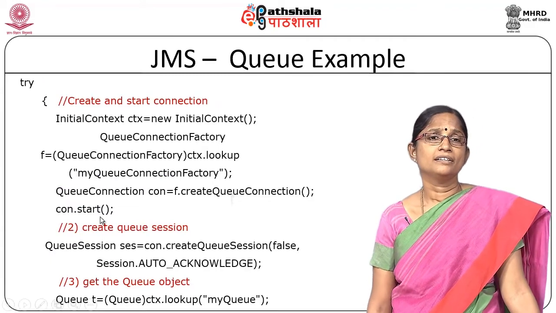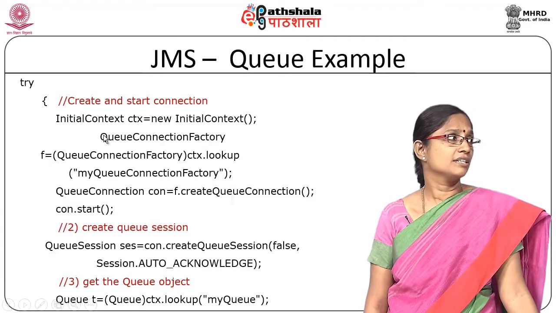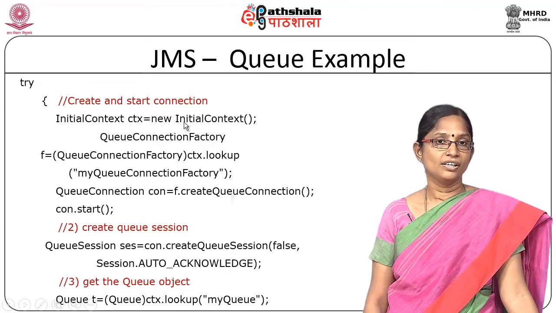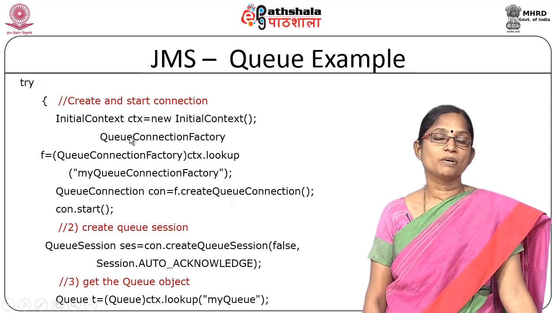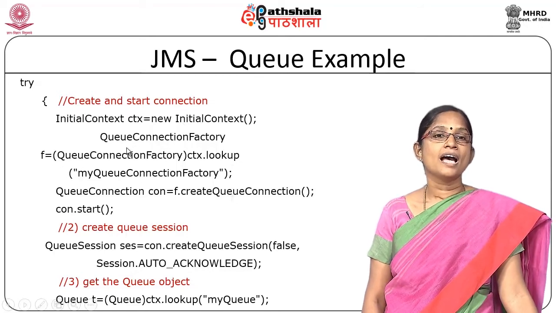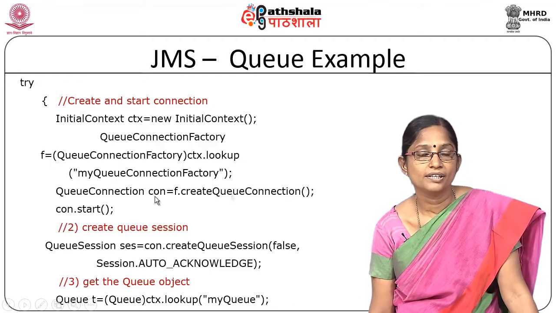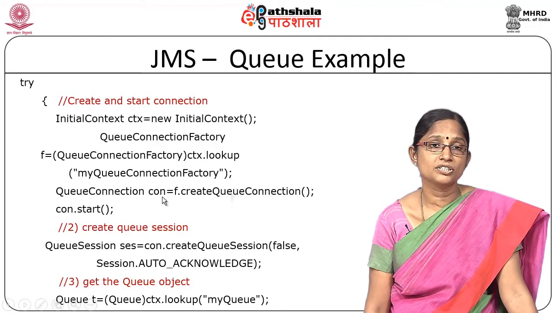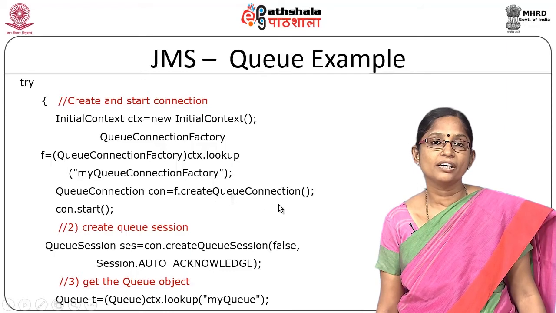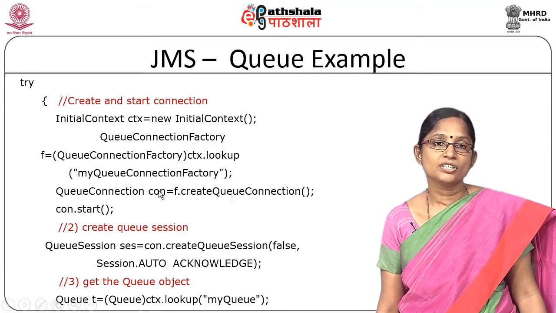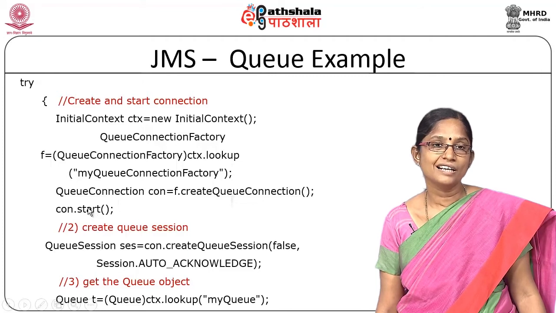Inside it, first, this we have seen earlier in the last session itself. The initial context has been created. In the initial context, a QueueConnectionFactory variable, pertaining to the QueueConnectionFactory class, has been created, and this has been looked up from the context. Again, from the QueueConnectionFactory, we have to create a connection, because we have seen earlier that the connection factory creates connections. So, for creating a connection, we call a method called createQueueConnection(). Once the connection has been created, it needs to be started. That is why we are making use of con.start().